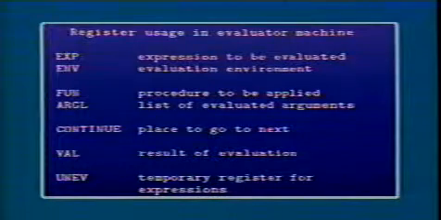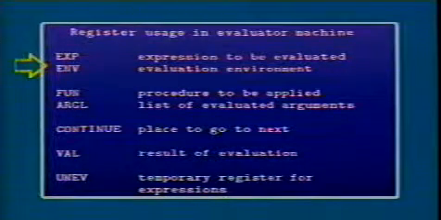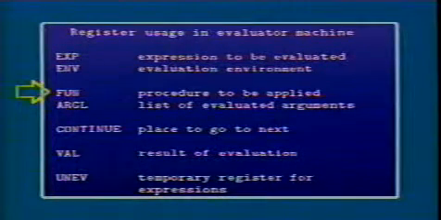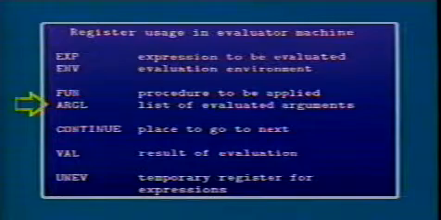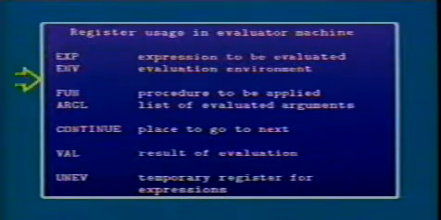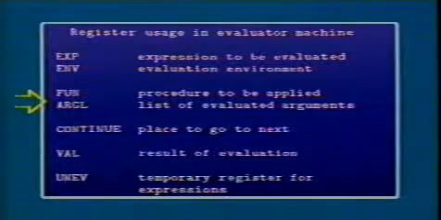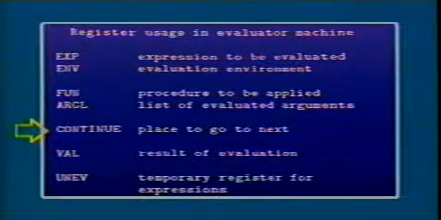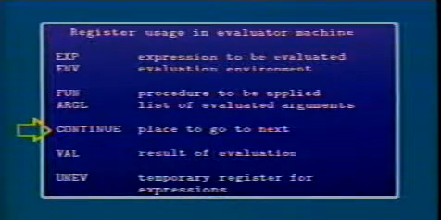What you can start seeing here is the basic structure of the evaluator. Remember how evaluators work. There's a piece that takes expressions and environments, and there's a piece that takes functions or procedures and arguments. And going back and forth around here is the eval apply loop. So those are the basic pieces of eval and apply. Then there's some other things. There's continue. You just saw before how the continue register is used to implement recursion in stack discipline.